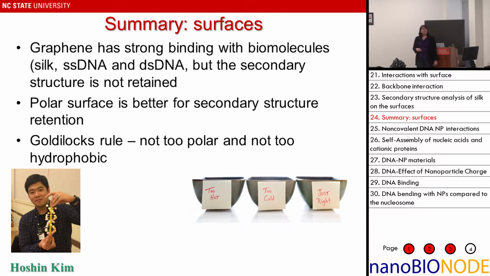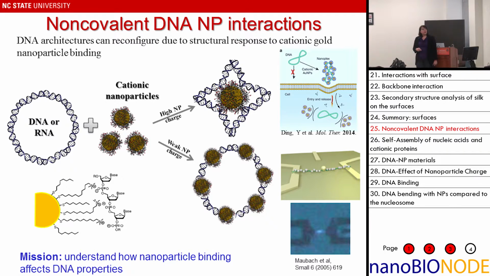All right, so the next part is looking at DNA and interactions with nanoparticles. Here we are only looking at the modification of the surface charge of the nanoparticle and seeing whether we can get the bending, or wrapping, which is important for drug delivery, or we can get a stretching of the DNA, or decoration of DNA, which is important for, for example, bioelectronics. So again, we're trying to design a nanoparticle which will give us a very specific response.